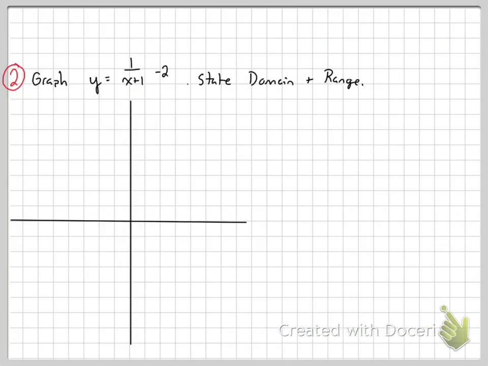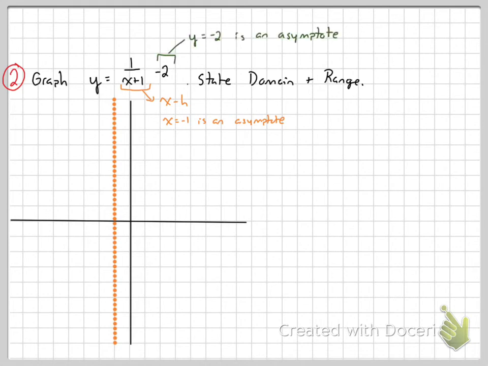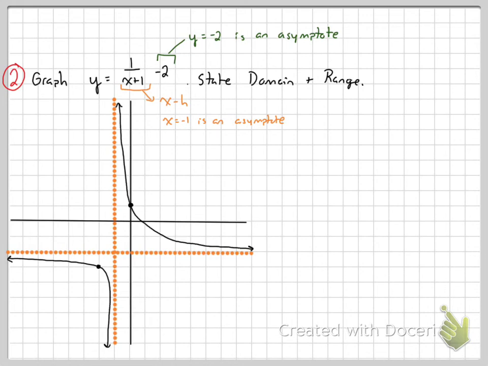So let's end this with two examples using some translation and stretch. I want to graph the function y equals 1 over x plus 1 minus 2, and I want to state the domain and range. So looking at this without even using my graphing calculator, I can look at that x plus 1. I know that represents x minus h, so I know that h value would be negative 1. So x equals negative 1 is my vertical asymptote, so I'll sketch that out there. I also see a negative 2 there telling me that y equals negative 2 is an asymptote. So I have my two asymptotes, and from here I can just sketch my graph. So here I found two actual points, and then I just drew my curves along those asymptotes.